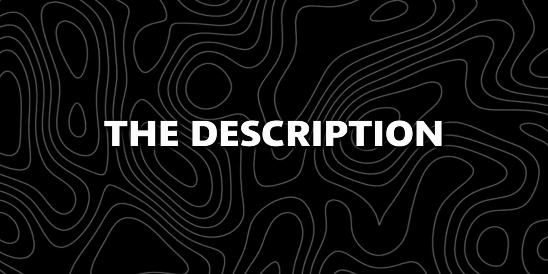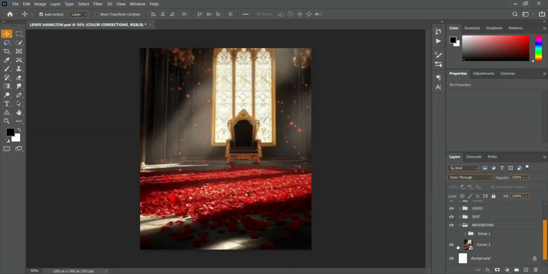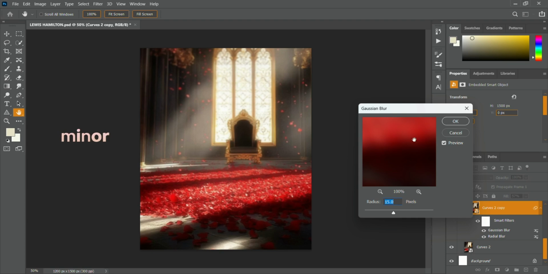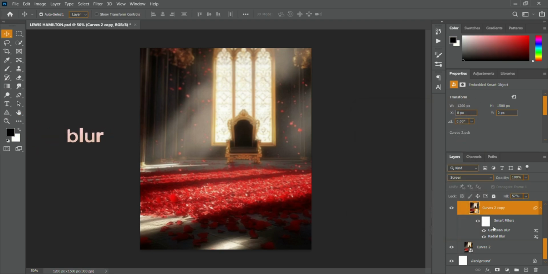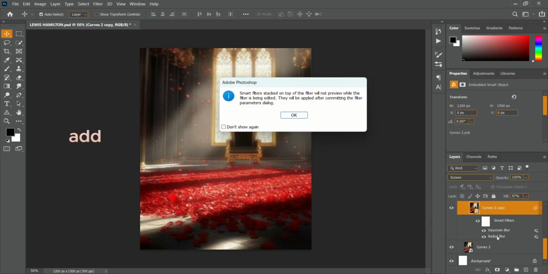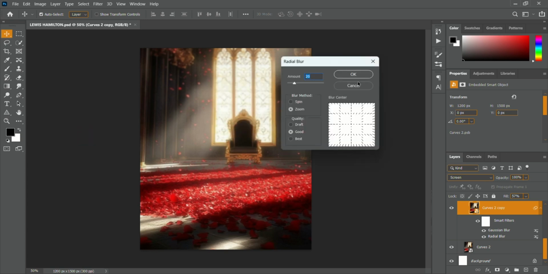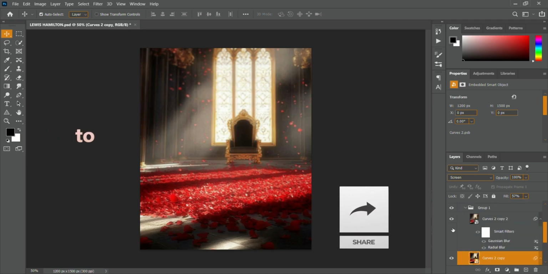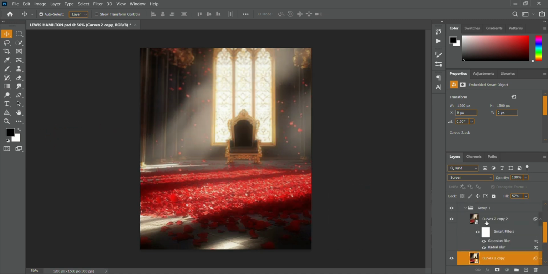So as usual, I have grouped all the layers for easy access. I just started with the background with an image of Royal Palace and some minor adjustments like Gaussian blur and radial blur for it to add depth. This can be your personal choice, but I prefer some blurs to feel that smooth effect in the background.